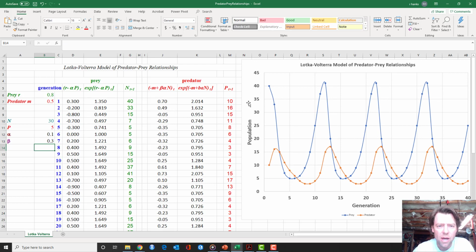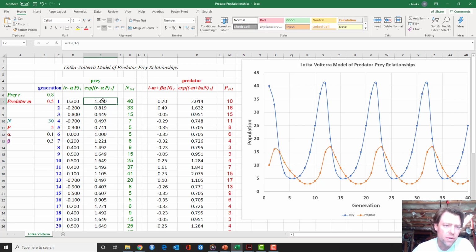You can play around with what all is going on inside these cells if you like, but effectively this is the part of the model that you add to the original population. So it's the rate minus the capture efficiency of the predator times the predator population at any given time t, and then it is exponentiated. Exponentiated is just the equals EXP, and you can see that in here. Exponentiating just basically means that you use Euler's number, that e, which is 2.718 or something along those lines, and it's basically e raised to this value.